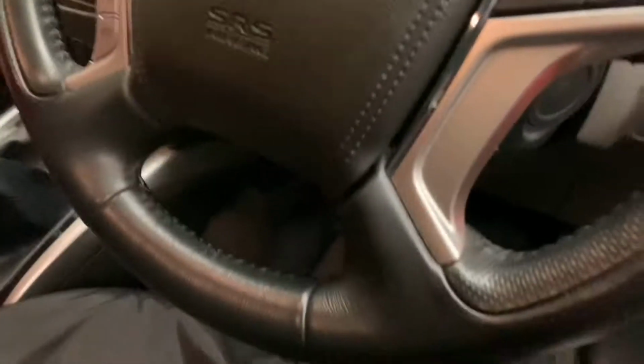Basic thing, check they're in neutral. Don't want to be flying off the lift. Ignition on. I'm going to have to just put the camera on the floor here while I press the clutch to start it up. That was me not pushing the clutch far enough with my hand.